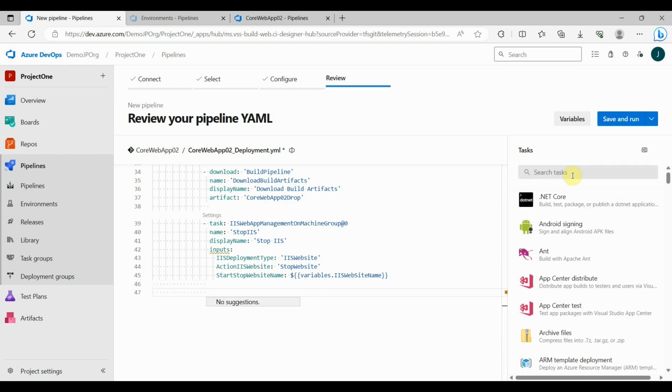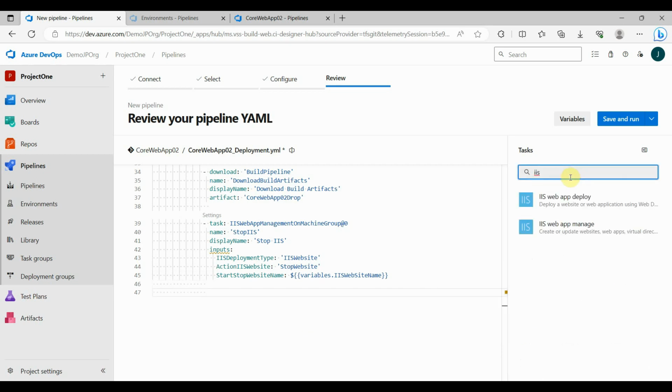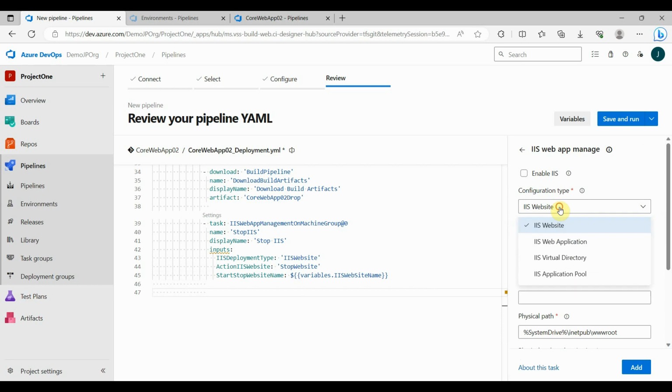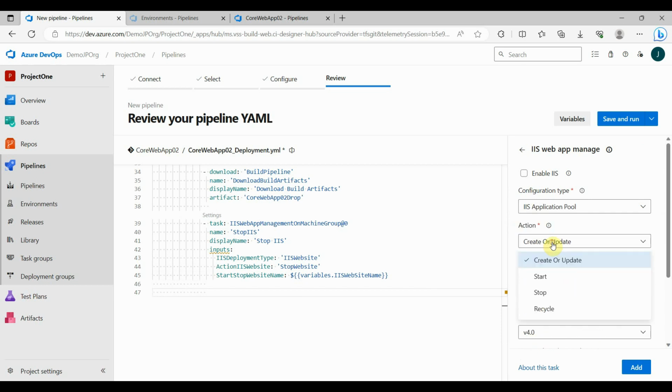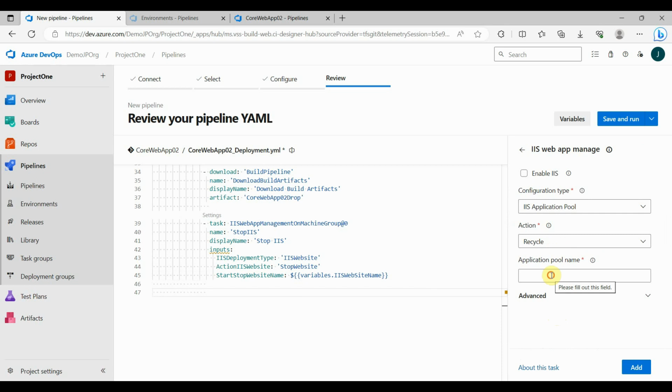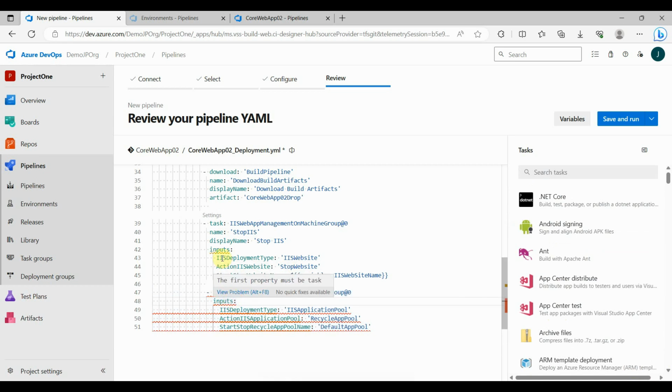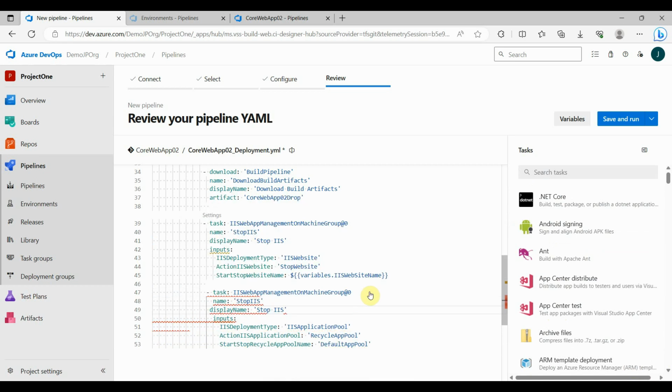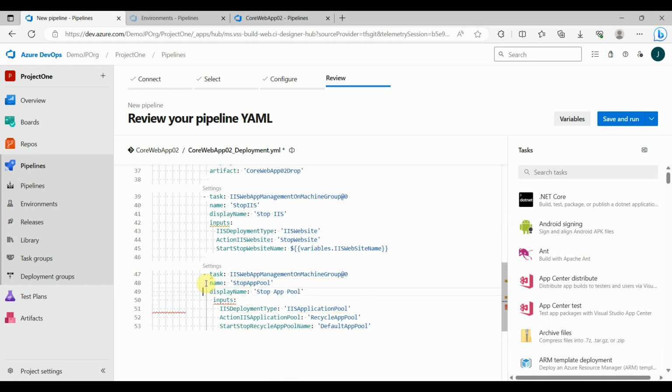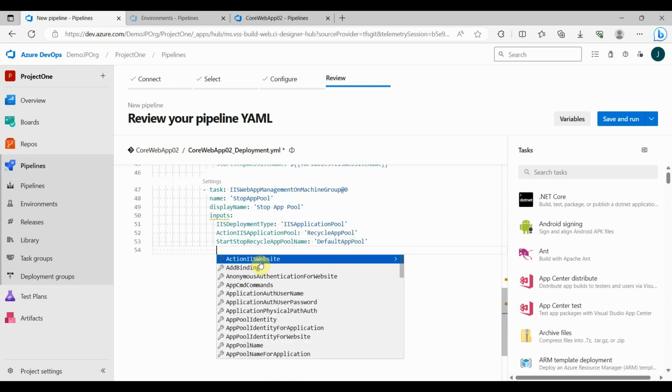So again, select IIS web app manage, select IIS application pool, and from action dropdown, select recycle. And for application pool name, provide value as default app pool. Click on add. Provide the name and display name here. Correct the indentation.